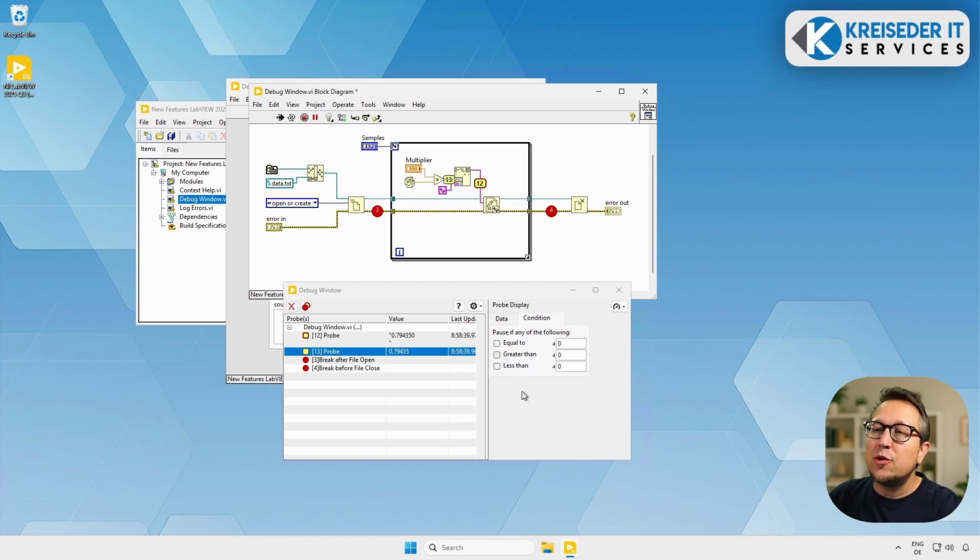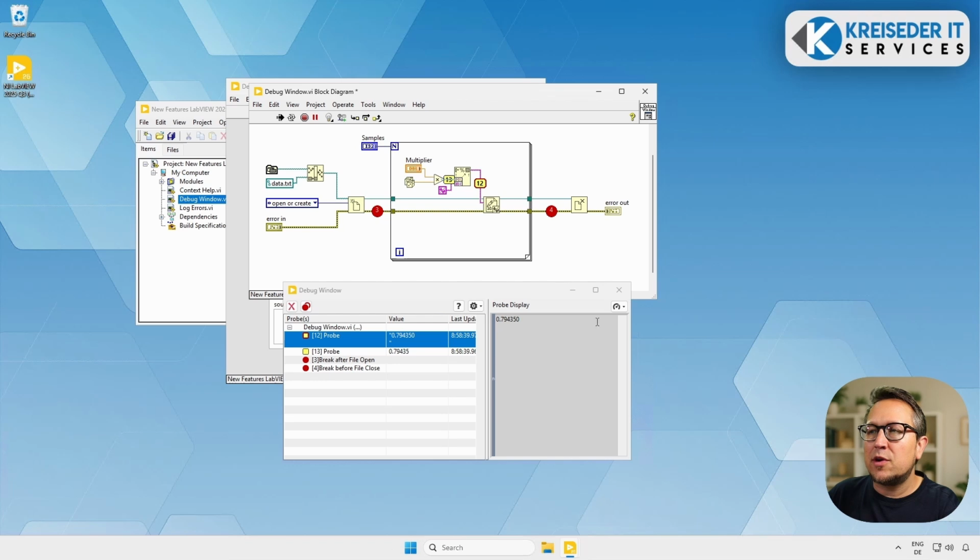So with that approach, we could define that if the random number in this case, for example, is bigger than 0.6, then we could break and pause our code to do further debugging. That's actually pretty handy. You could also do that for strings as well and make it conditional and check if the string contains specific data, and then based on that you will break your code to pause it to do further debugging.